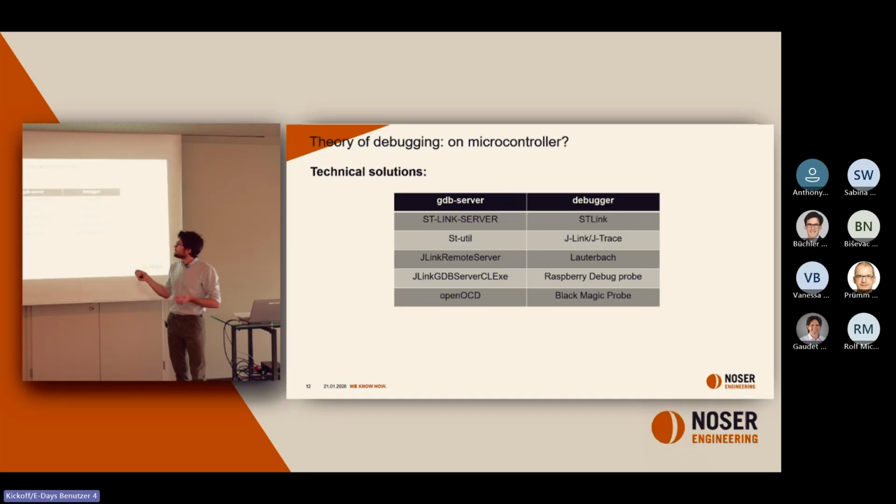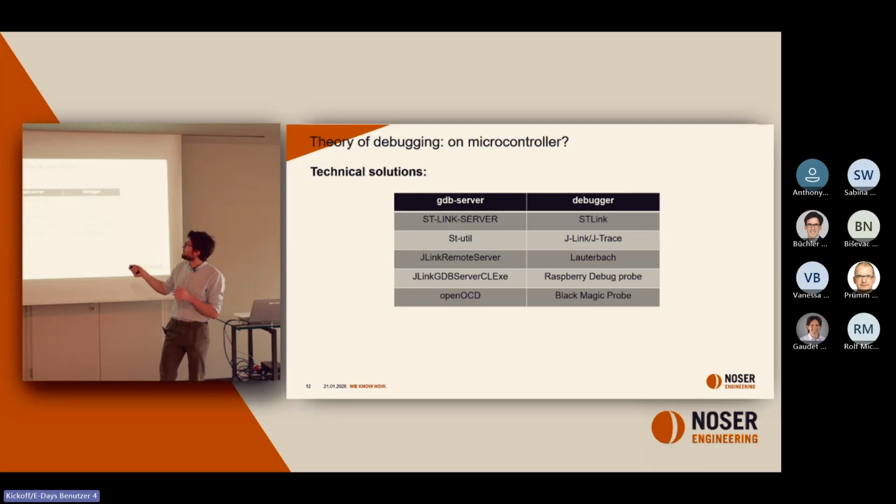A new one, the Raspberry Debug Probe. Raspberry has surely been used a lot by now. They made some small microcontrollers, the RP2040 and RP2350, which are very good. They cost almost nothing, like 5 francs, and you have a dual Cortex-M33 or dual Cortex-M0 Plus. One that maybe you don't know at all, fully open source and very powerful, is the Blackmagic Probe. So that's it for the debuggers.